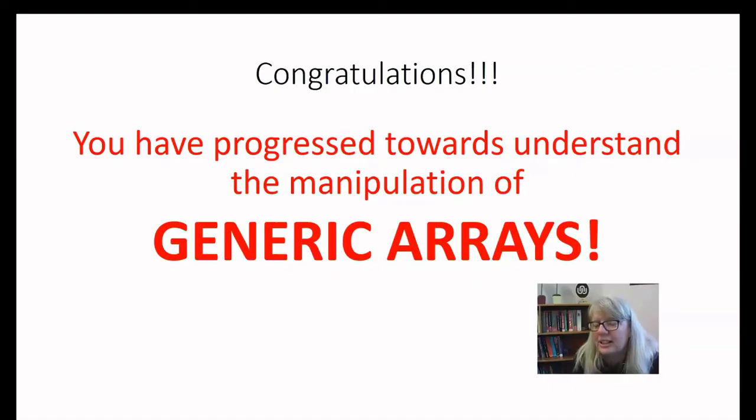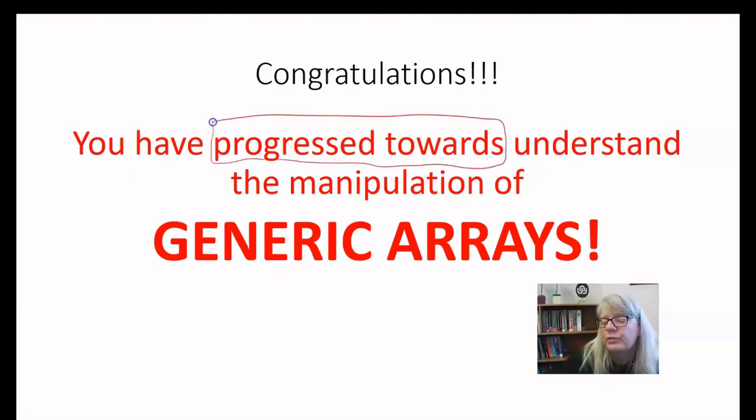You've progressed towards there's another example waiting for you. And then you are fully. But now you are almost fully. You've progressed towards understanding the manipulation of generic arrays. You know everything that's needed to know. The rest is just another example. But now you have to take a proper break, because the next example is rather challenging. So I think you should wait until another day before you take on that example.